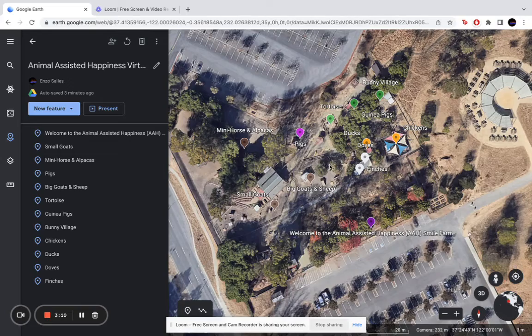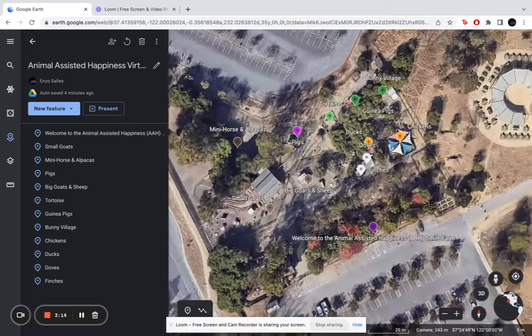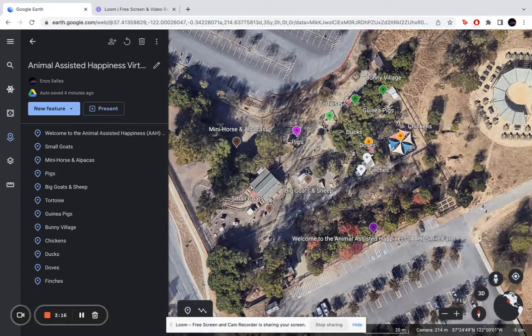I'll give a side note that there is also a 360 picture feature. For each pen I created, using the mobile Street View app, I took a 360 picture in it so that if you drag this little person in, it brings you in. I don't know why it's not working right now on Google Earth, but the pictures are still up. So maybe there will be follow up on that. But I did that using Street View, and each pin is exactly where the picture is.